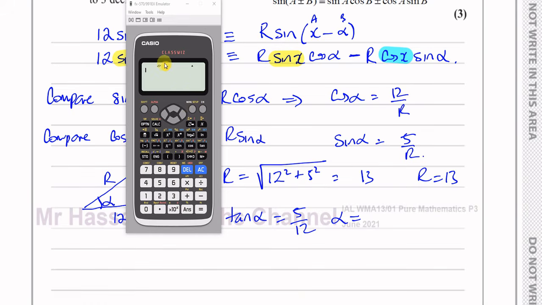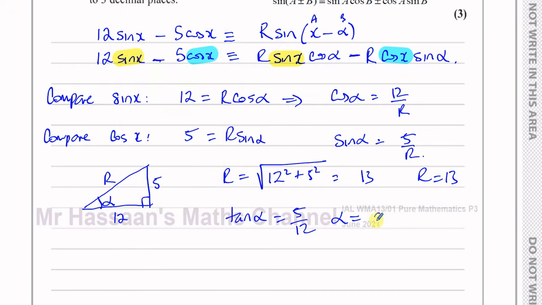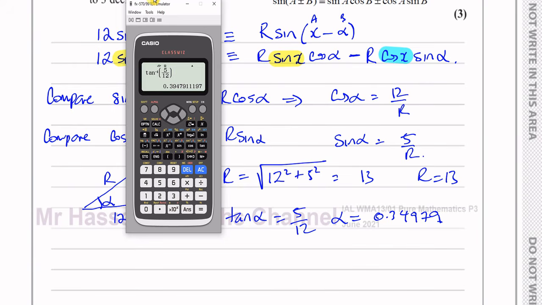So alpha is going to be, if you work that out, well, first we make sure that we are in radian mode, and we are. If we weren't, we can press shift, menu, angle unit, and change it to what we want. We're already in radian, so that's fine. So now we're going to say inverse tan of 5 over 12, and that gives us 0.39479. Let's make sure. Oops, I always do that.